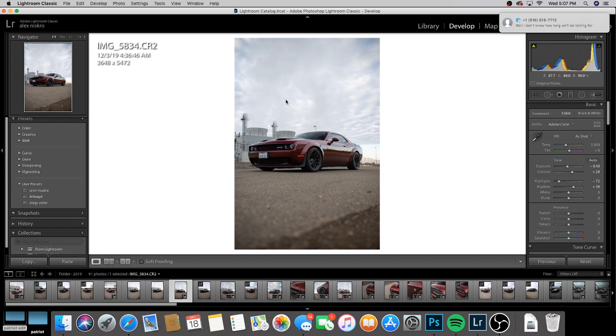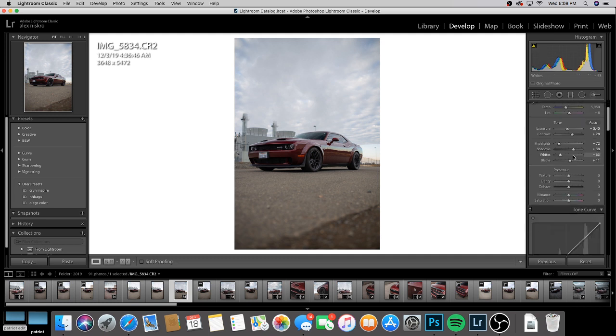It's always good. Bring these whites down again for more color. Don't really need to touch this, maybe just a tiny bit. For punchiness, I'd bump that clarity up. Look at that. I like that. Throw some dehaze in there as well. Just a little bit though. Maybe we can bring those blacks up a tiny bit, probably like 25.